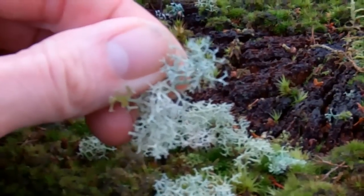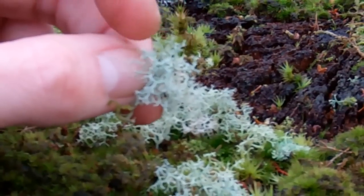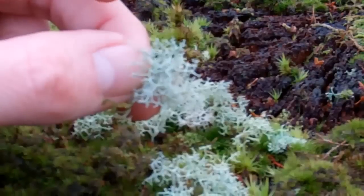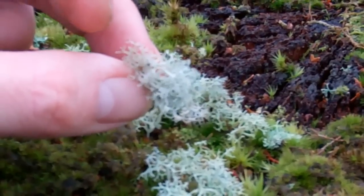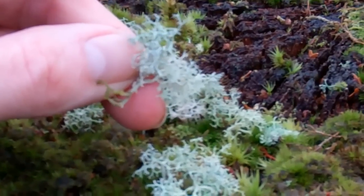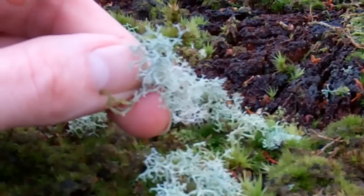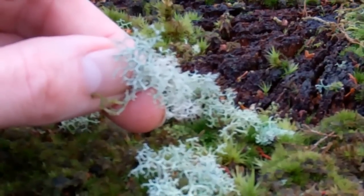And here we have some reindeer moss as well, identified by the ends of the lichen, ends in 3 points. Commonly fed as fodder to livestock, namely reindeer in northern latitudes in Europe. Another famine food for humans as well. As I said, relating to the oak moss, a little bit bitter to the taste, so might need a bit of preparation.